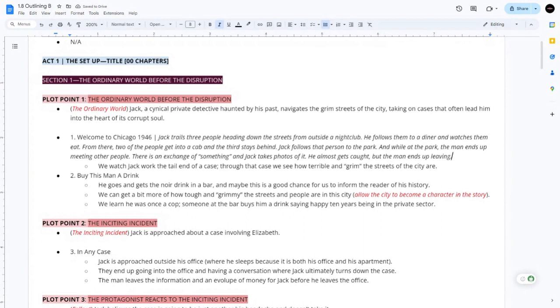that's chapter one, okay? And by the way, now we have a conflict in there, right? That's the thing. Just writing out these summaries, I learned what the introduction is, the conflict, and the resolution is, right? The resolution is he ultimately doesn't get caught, but he also takes a photo of something. There is a little bit of tension. Who are these people? We don't know, et cetera. So there's a lot of good stuff there.